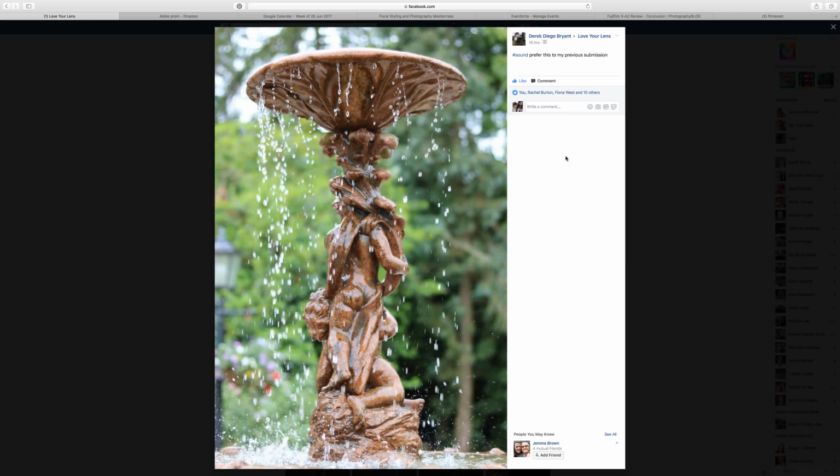Nice effort by a relatively new member of the group here, Derek, at trying to capture the sound of water splashing. He's got some nice bokeh going on in the background there, and this is the type of shot where you can have a play around and get this water either frozen in little droplets, or you could get it to be a more consistent sort of blurred sheet of water by slowing down or increasing your shutter speed.